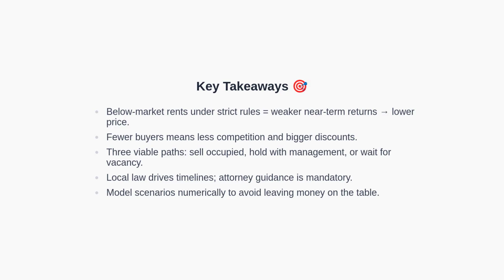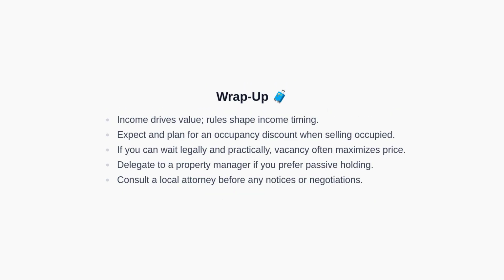Now, let's wrap up and send you off with a clear call to action. To summarize, income ultimately drives value, and local rules determine the timing of income growth. When selling occupied under strict rent control, expect an occupancy discount. If feasible and lawful, waiting for vacancy tends to maximize sale price.